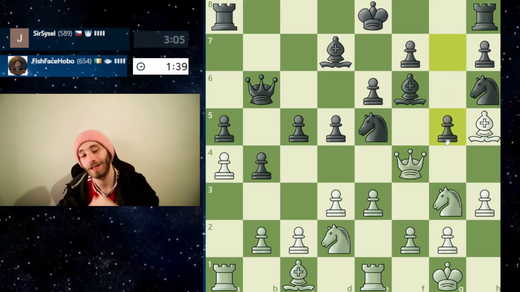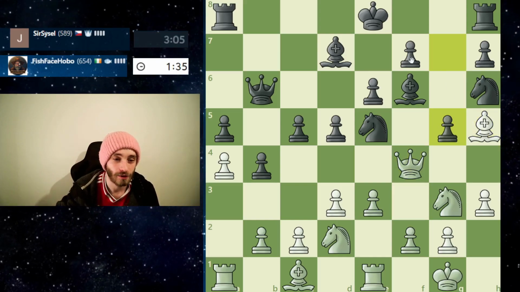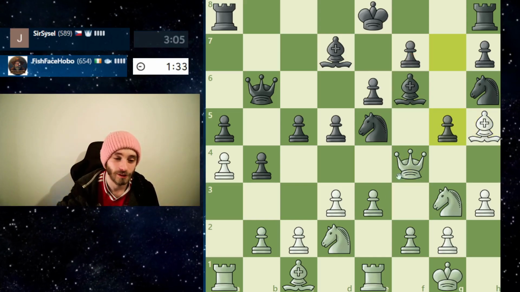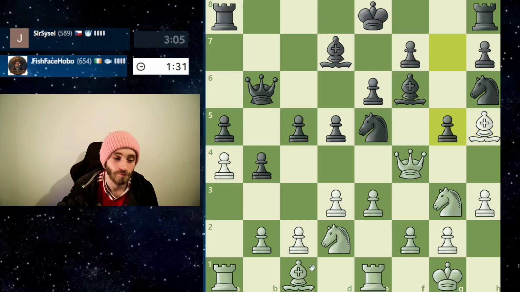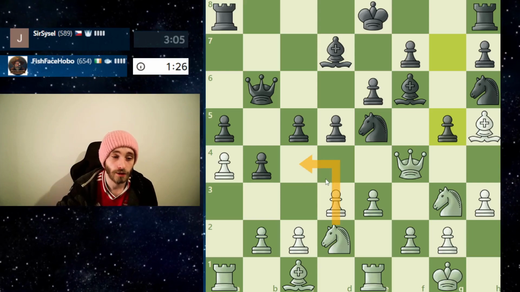Yeah, and he does it. He finds it. Oh, that's nasty. So we got any sacrifices here? Not really. We've completely done ourselves in. Now we can go here, re-threatening his queen back.